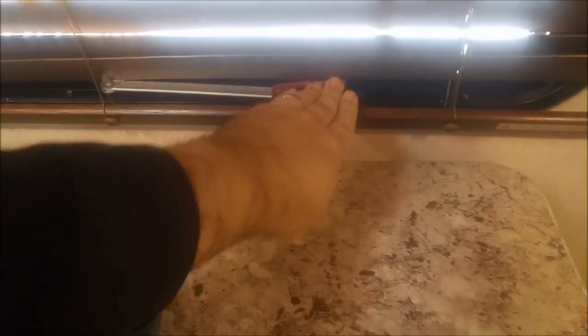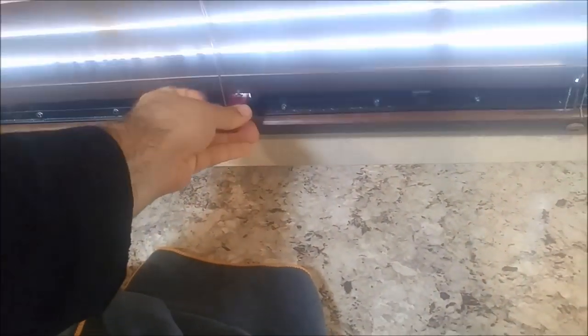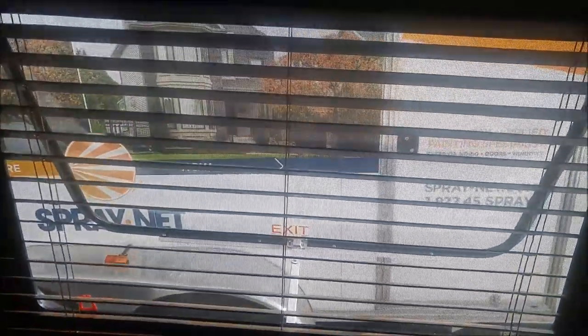The windows in this trailer are pretty easy to open. There's an arm that you take out of its little holding clip, spin it around, then push and the window opens. It does get stuck on the blinds a little bit, but we're getting used to that. What I like about it is that the window can stay open even if it's raining — if you're sitting having coffee, you can have it open to air out the trailer, which is nice.